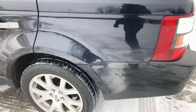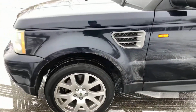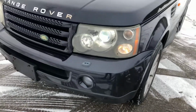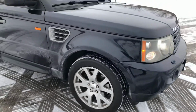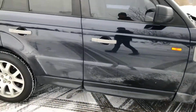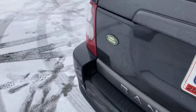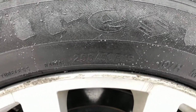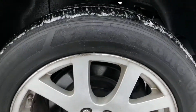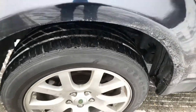It runs well, it drives nicely. It's a little dirty here, but it is in very nice overall shape. The air suspension works. I will demonstrate that here to you in a moment. Let's see. Tire size right there, 255, 50, 19. All the wheels are in good shape, a little bit of curb rash on them. Body and paint are very nice.